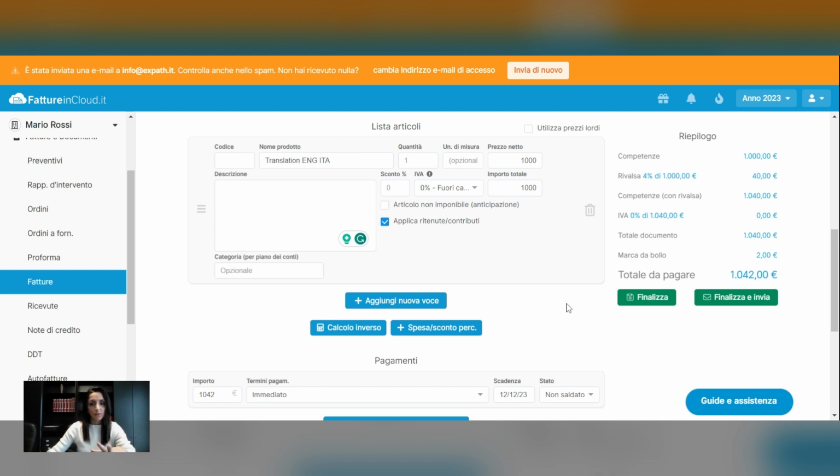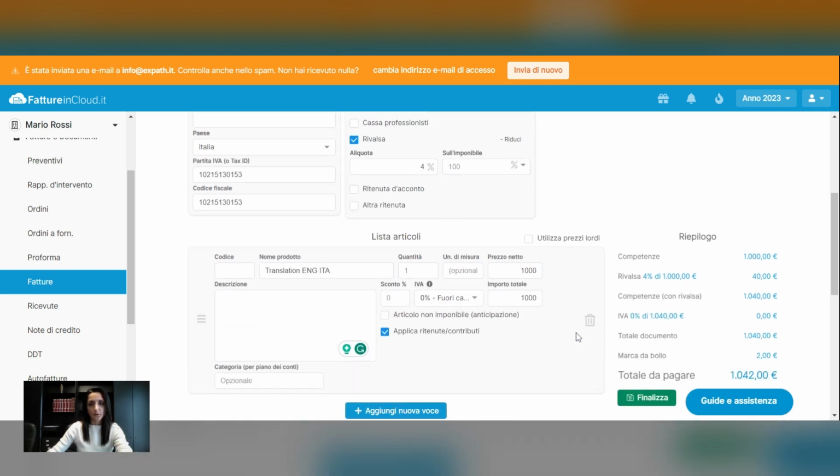I don't know why right now it's not showing it. I don't know if my profile is bugged right now or if it's because I didn't insert all the information correctly. So I don't know, it sees it as a fake profile. But in any case, keep in mind that normally it should be like this. So the €2 are charged on you. And if you want to add it to your client, you have to click here an extra button, which says, let me tell you once again, bollo a carico del cliente.